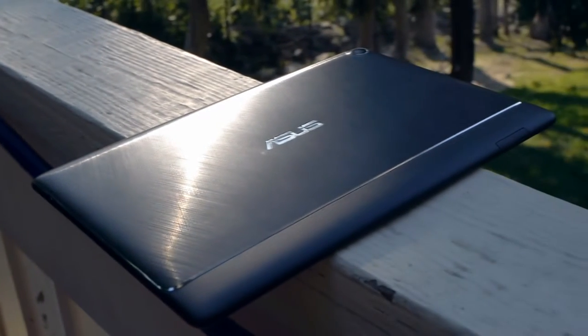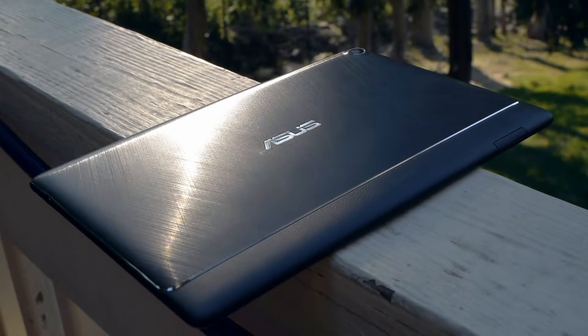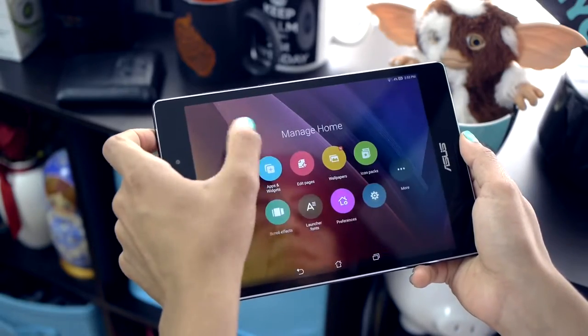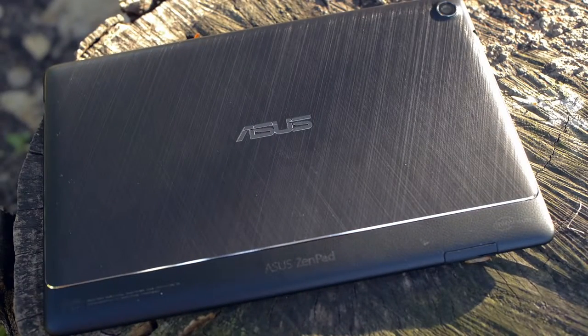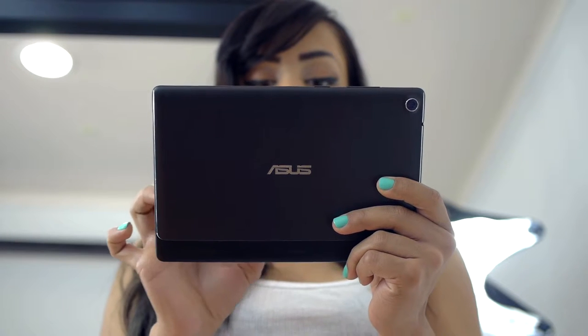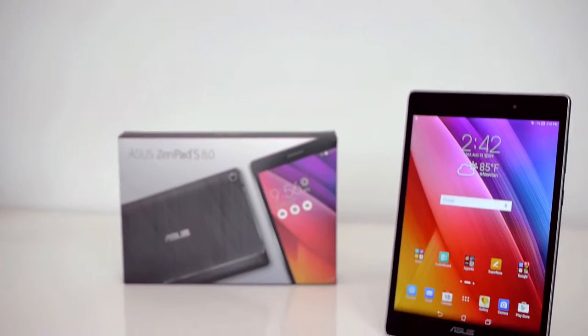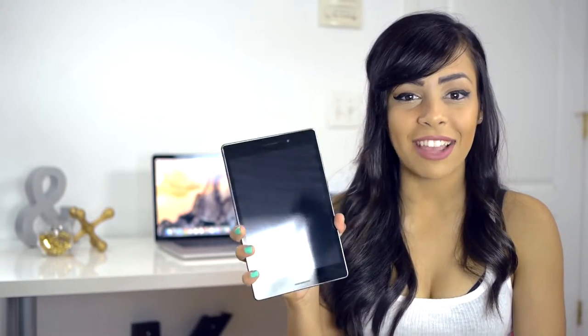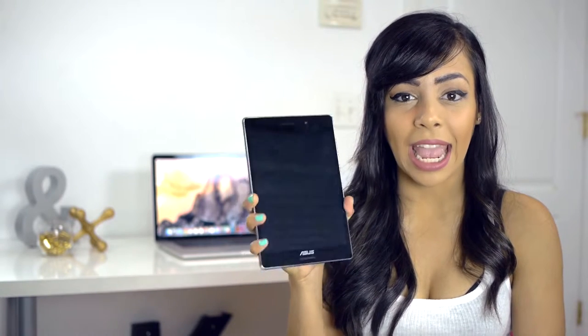It's 2015, and smartphone manufacturers are still trying to find ways to implement long-awaited features and hardware changes into their phones. It's no easy task. However, this is a whole different story when it comes to tablets. With their much bigger bodies, it's a lot easier to incorporate what should be industry-standard features. This year, ASUS is not playing catch-up, loading their newest tablet with the latest and greatest features while still maintaining a pretty affordable price. Hello everybody, I'm Crystal, and this is the ASUS ZenPad S 8.0.